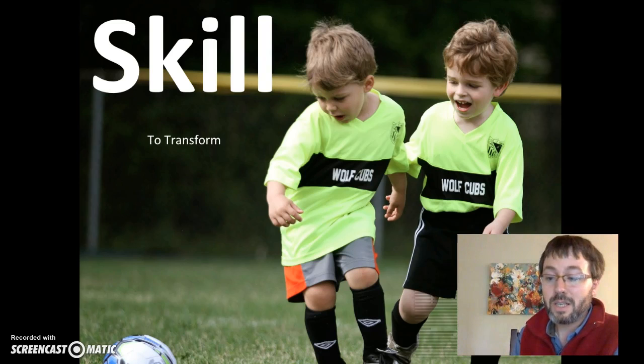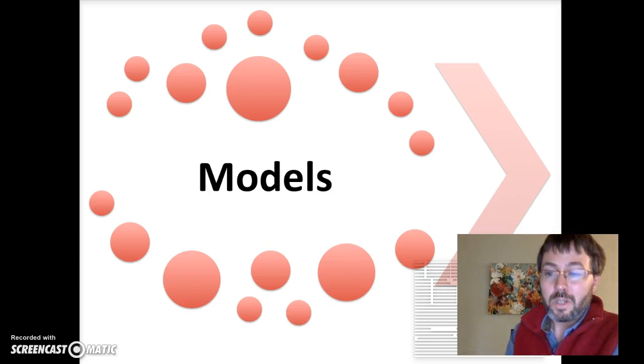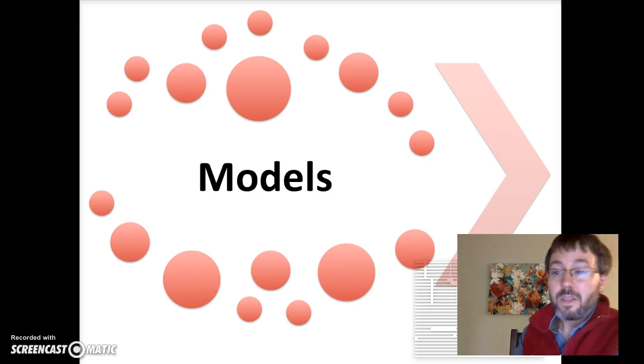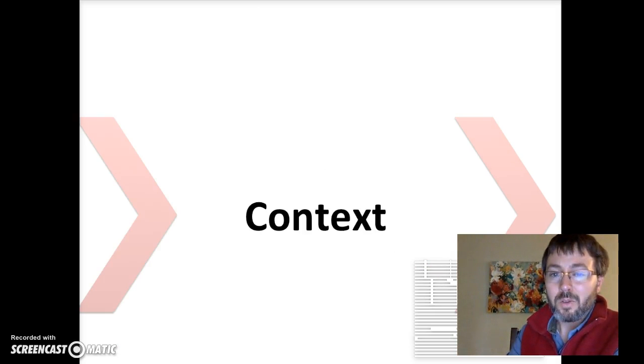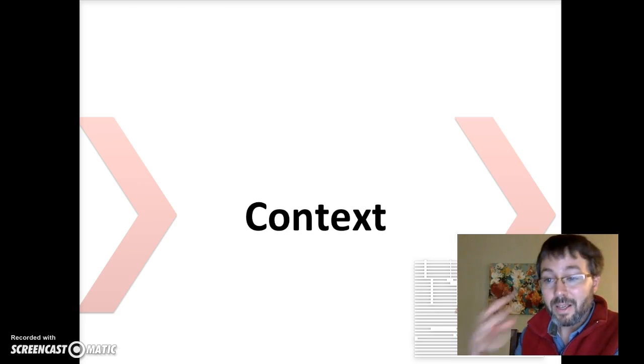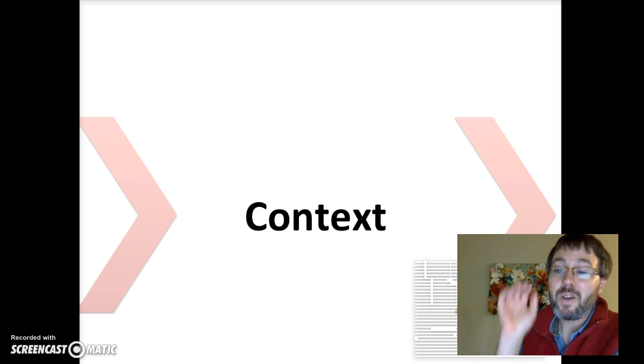So that's how this course is designed. We want to focus on skill development. And in order to do that, we're going to be using these two models to guide the work that we do. But the models are not going to occur in isolation. We're not just interested in you learning cognitively what the model is, but very practically applying it to the context with your clinical partner.